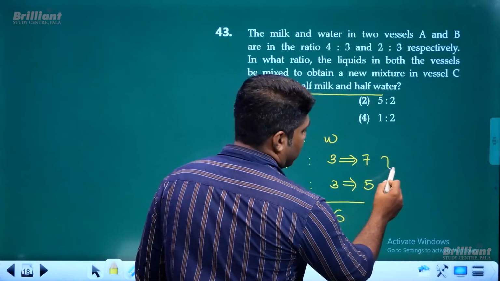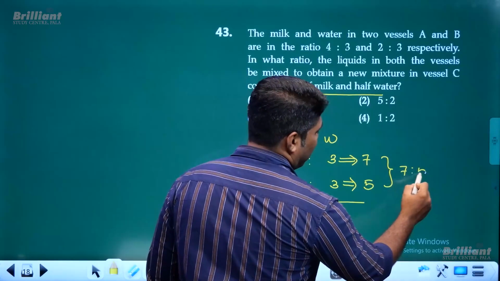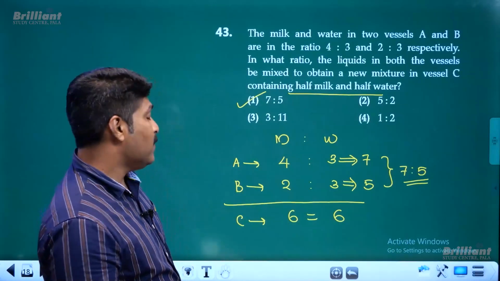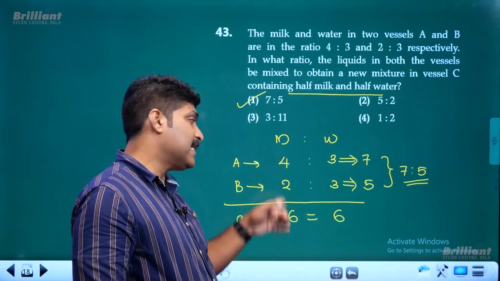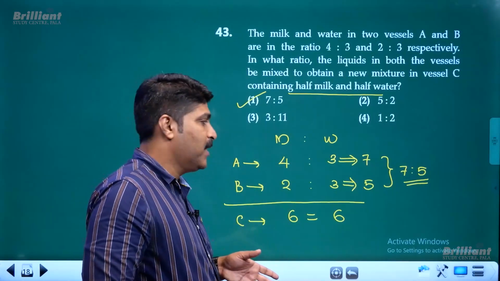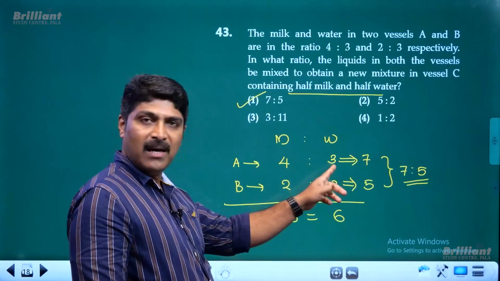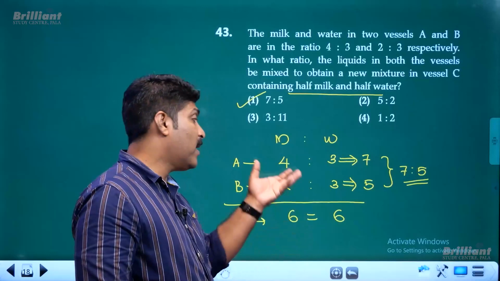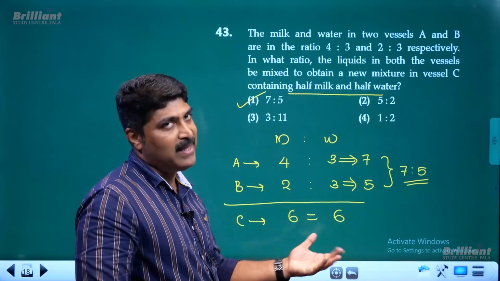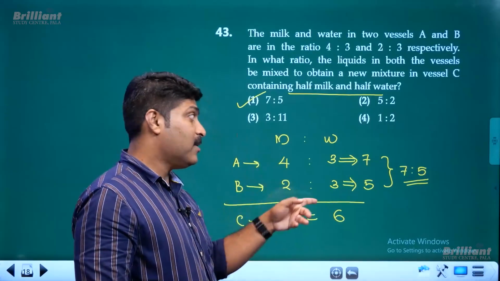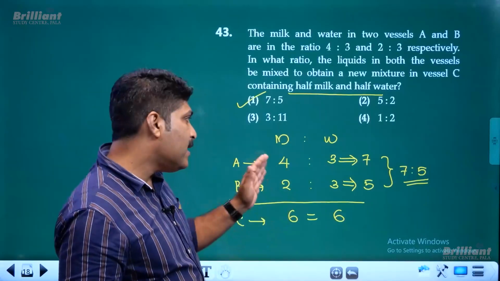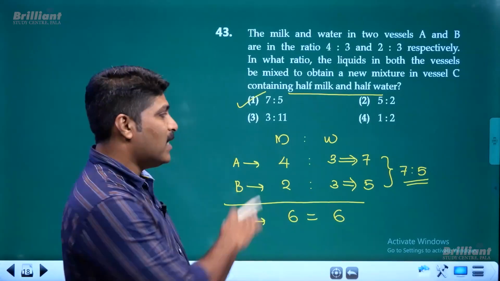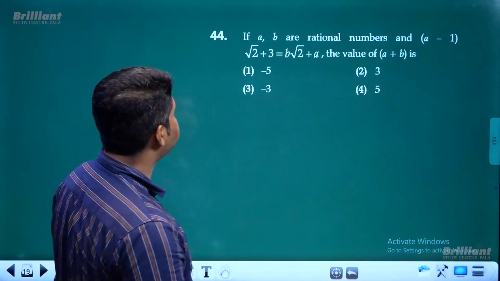So therefore, the required ratio is nothing but 7:5. Suppose it is not satisfying like this through direct addition, then you have to apply X here, Y here, then apply as per the ratios. You have to find out the relationship between X and Y, then do it further. But in this question, it's an easy thing. While adding the basic ratio values itself, we got the required ratio. So that's the trick behind this question.